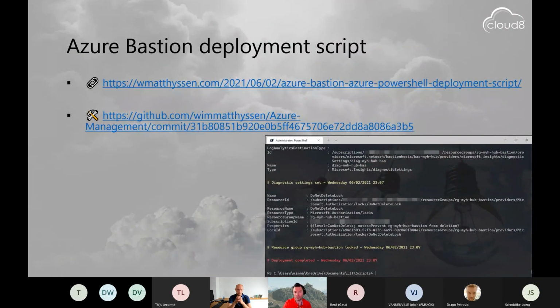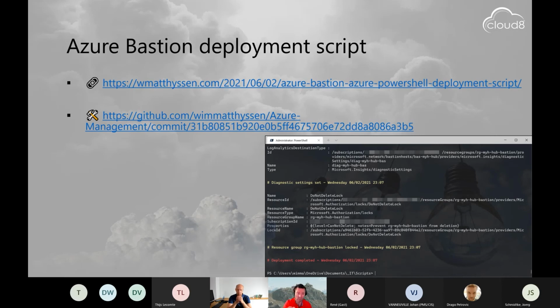We also put in a link to an Azure Bastion deployment script I wrote in Azure PowerShell. It's validated by Micha, so we tested it out. The link to the blog post with all information in it, and also the GitHub repository where you can download the script, is available. This script will do everything.